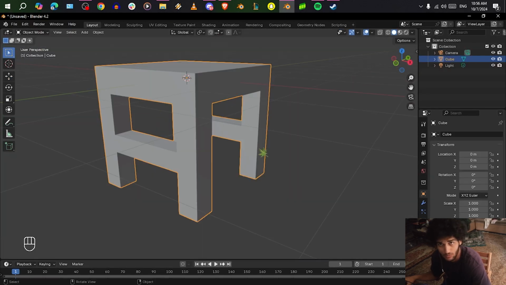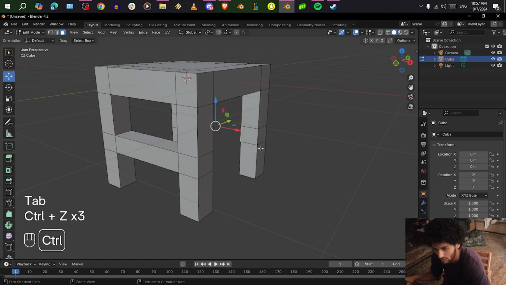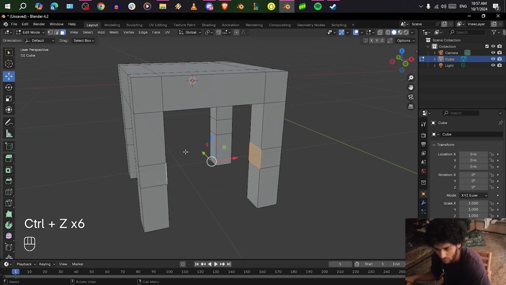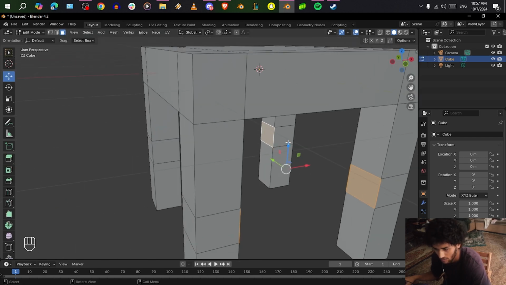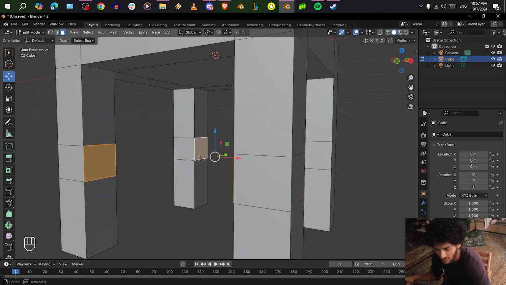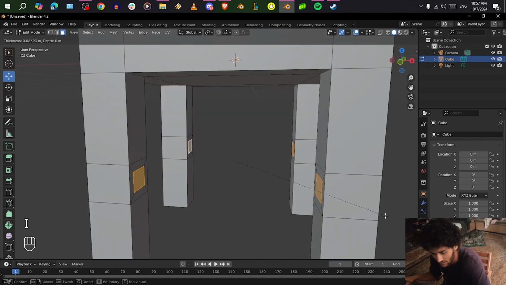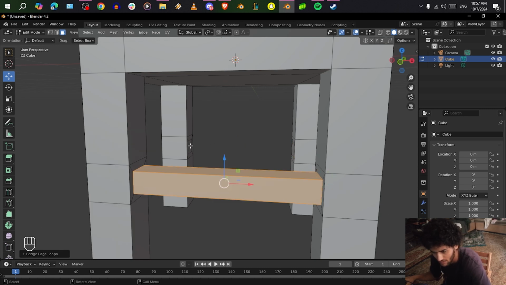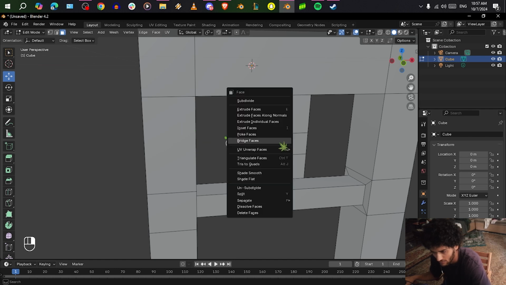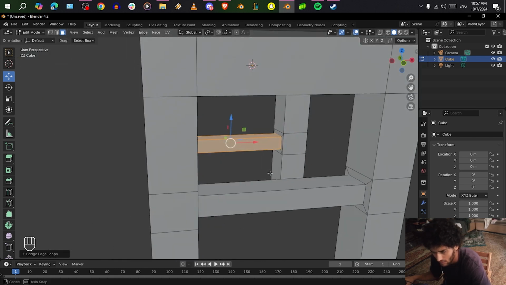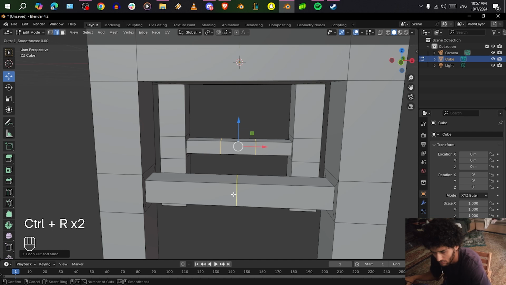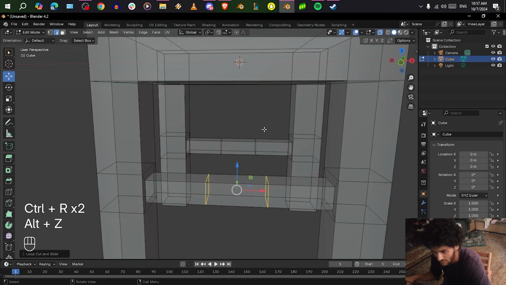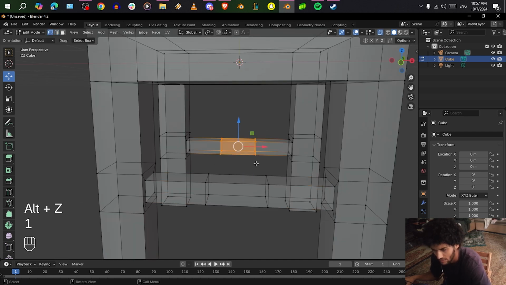Okay, but I wanted it to look a little bit more detailed, so I will just undo this because I will show you a trick shot that we can do right now. I'll select these four faces again, then I'll hit I to insert a face, then I'll select every inner face to right click bridge faces, right click bridge faces, then I will loop cut here in the middle, loop cut here again in the middle, select them edges.